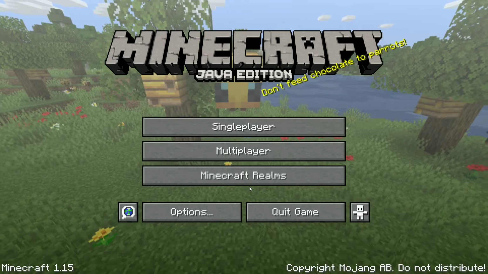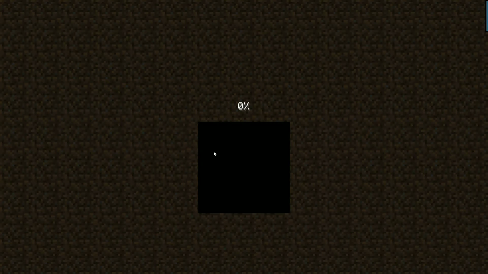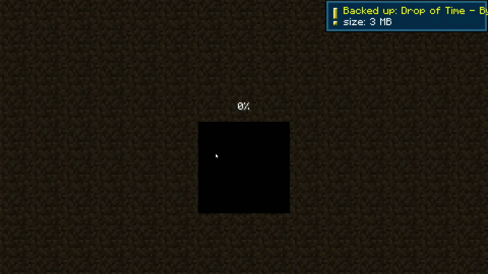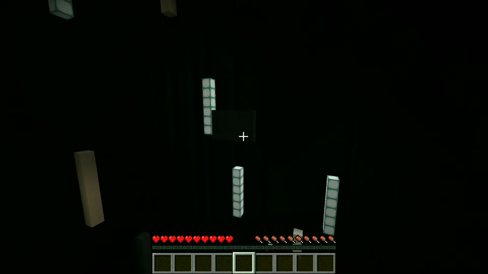Let's save and quit. Single player. I downloaded another map called Drop of Time. So, let's do this one. Alright, let's go. We're loading this one. It's taking a little bit more time. Did it freeze? Hello? Alright, I'll be back in a second. I'll just check on this map. Let's see what this is all about.